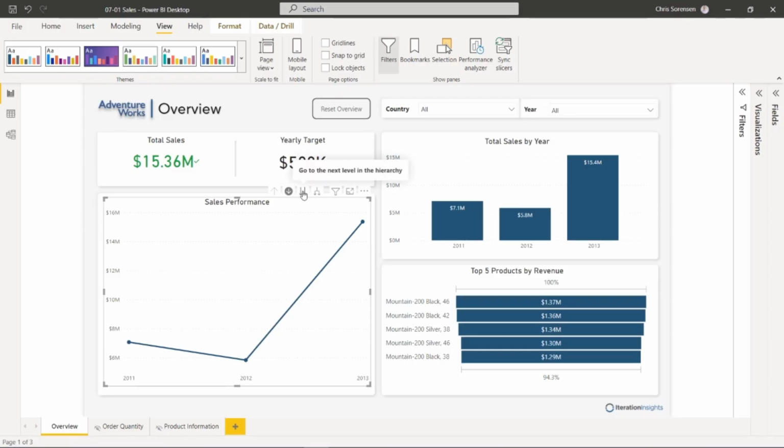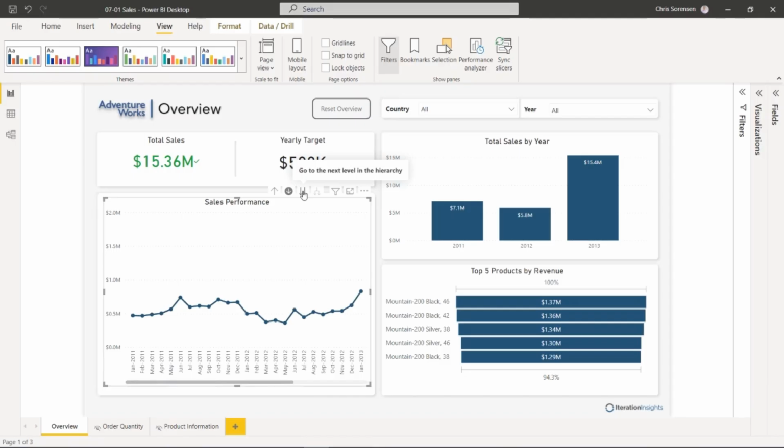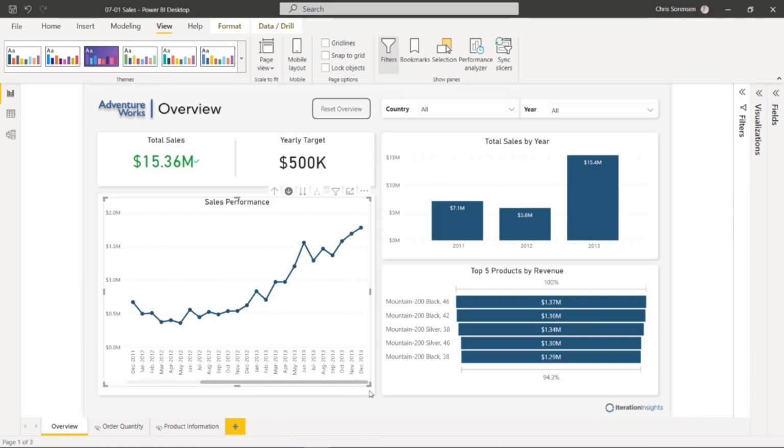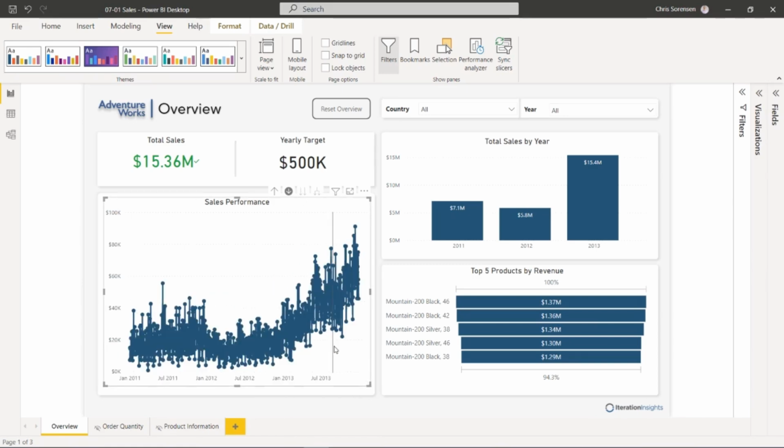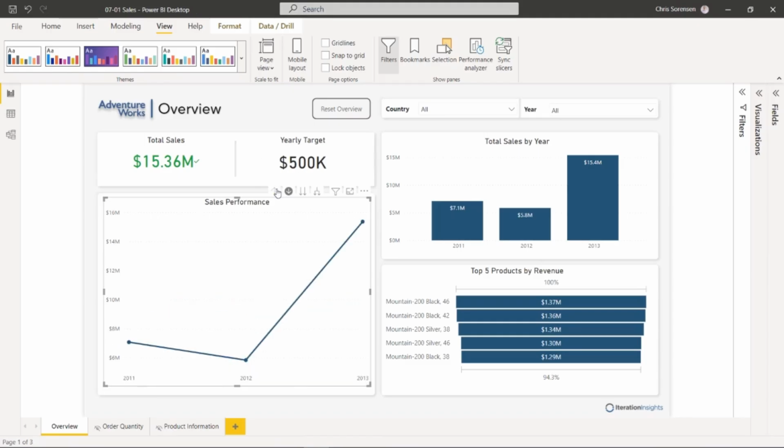What I can also do here is take this hierarchy and drill it to the next level. So I can go from here all the way down to the next level, and that's going to show us all the data points here at the month and year level. And if I click this again, this is going to take me down one more level, and you're going to notice this keeps it all on the single visual here. And I can see a lot of little dots in behind that are the individual days that make up all the dates between the start and end date of this particular visualization. So once again, I'm going to drill all the way back up here.